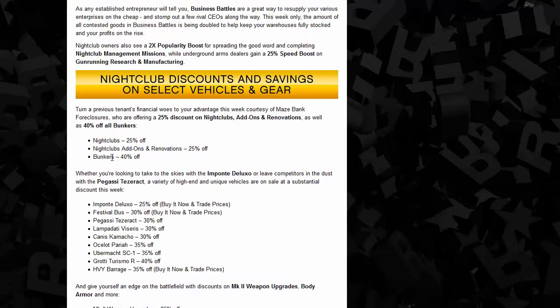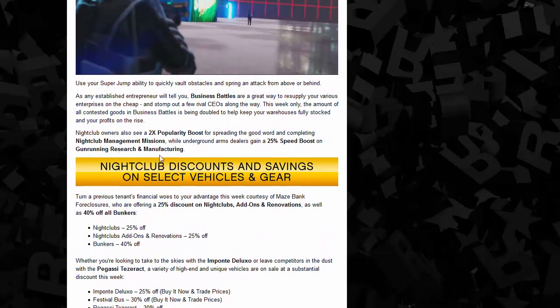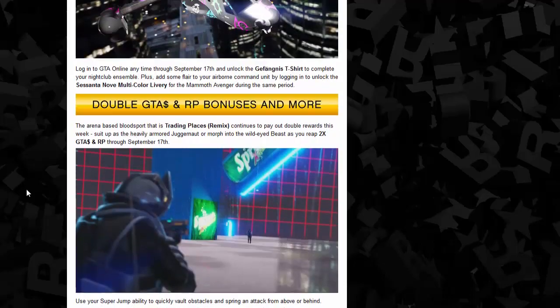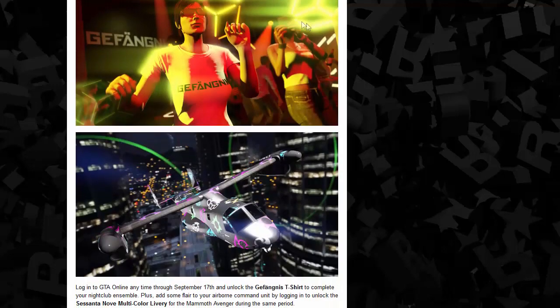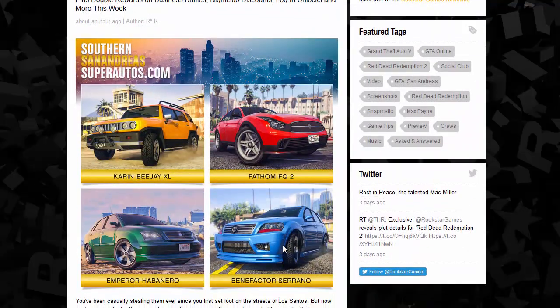Anyway, so nightclub add-ons, 25% off, bunkers, 40% off, 25% speed boost on gunrunning research and manufacturing. Trading Places Remix is still double money, double RP now through September 17th. And if you log into Grand Theft Auto Online between now and September 17th, you will get the Gefängnis t-shirt as well as a new livery for your Avenger. And most exciting of all, something that we've been asking Rockstar for forever. I'm being sarcastic. We don't really care. There's a lot of other things we've been asking Rockstar to do. This is not one of them. The Karin BeeJay, Fathom FQ2, Habanero, Serrano, now available at Southern San Andreas Super Autos.